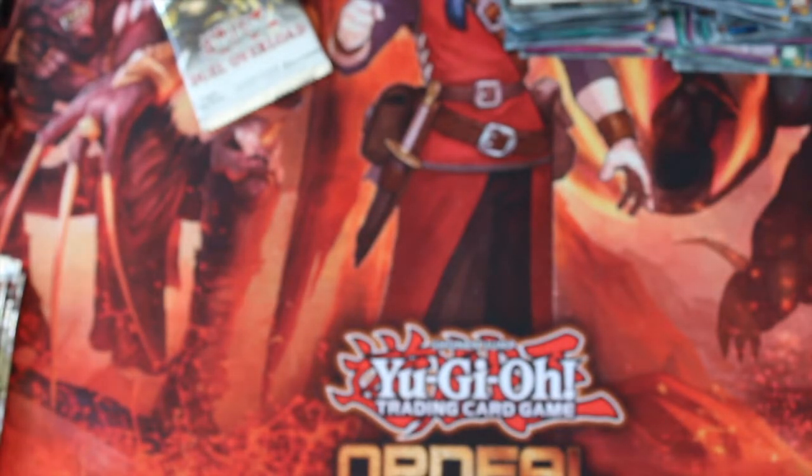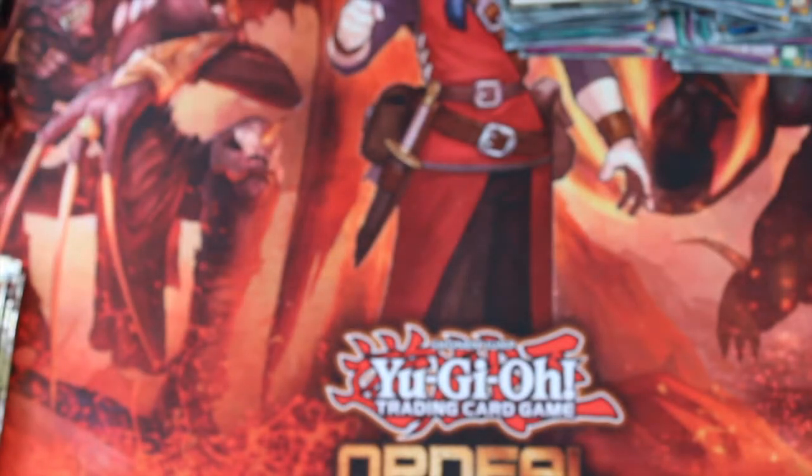So people are going to probably shout in the comments going, this one was a good card, put that in the sleeve. And I have absolutely no idea. I just know about Infinite Impermanence because it's a card that I really want to put in some of my decks. And hit me with the Burning Abyss. Right, so, okay.